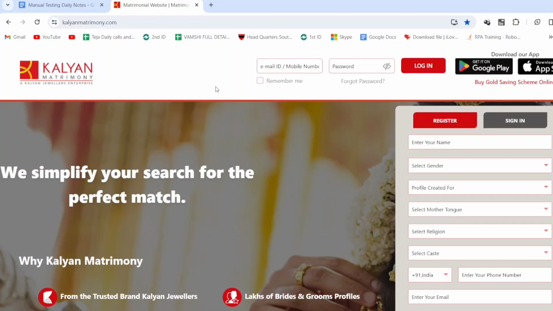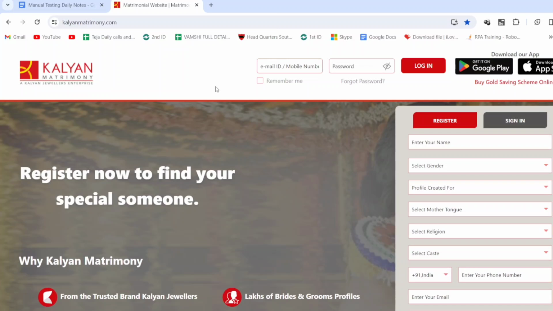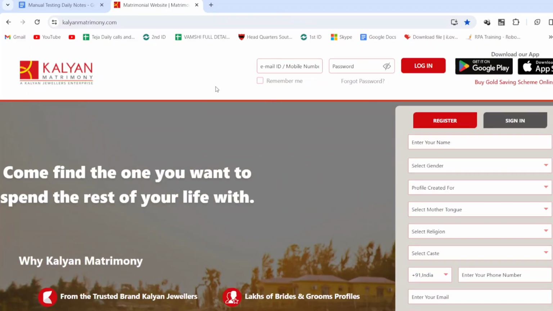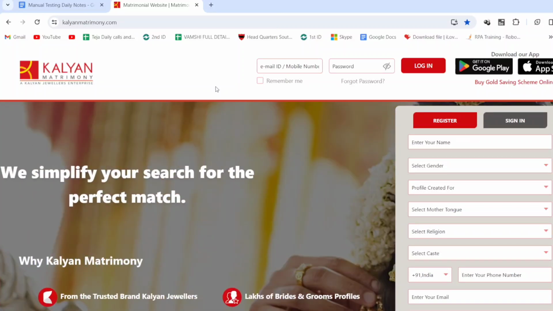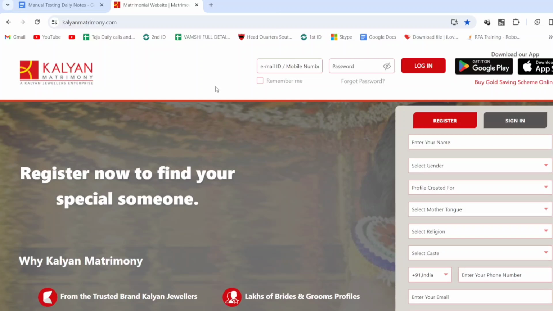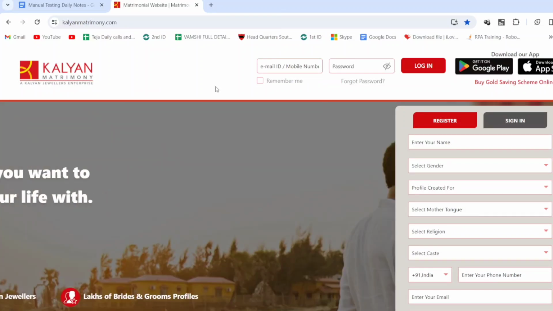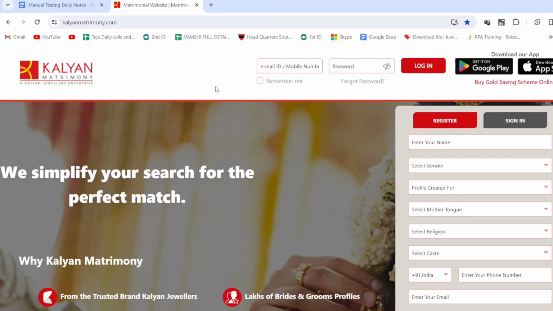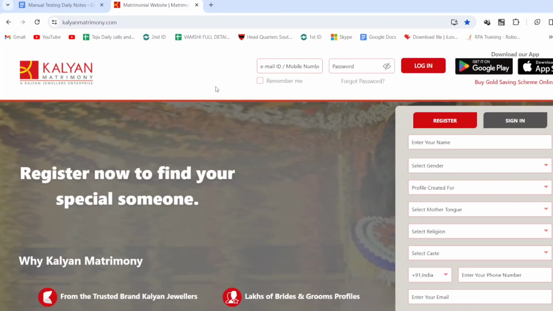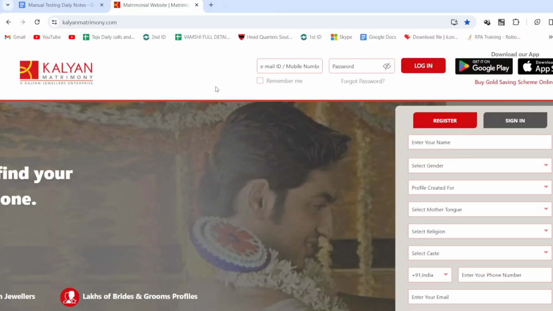In the sent items it will be visible, right? So there is a dependency between the compose module and the sent module. Okay, inbox module and sent module. So there is a dependency between these two features. For that purpose only I have to test compose and I have to test the sent items module.